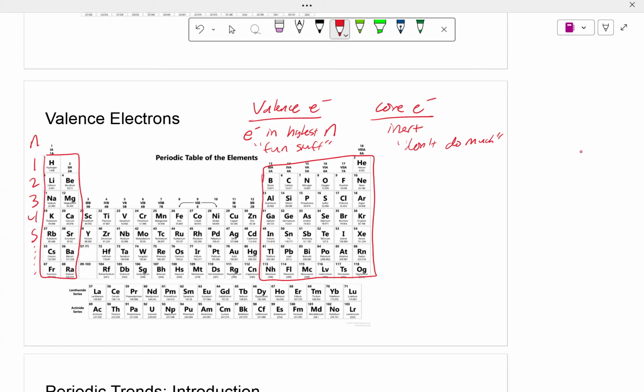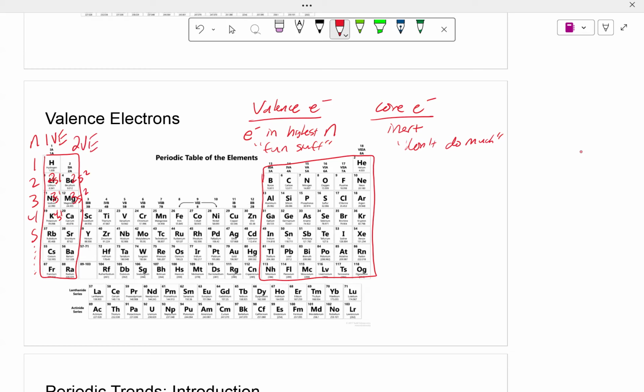And so if we take lithium, for example, what is its outermost energy level? Well, that would be 2s1. And sodium is 3s1, potassium 4s1. And so all of those elements in the first column have one valence electron. What about beryllium, number 4 here? Well, it ends in 2s2. Magnesium ends in 3s2, and so on and so forth. So all of those elements have two valence electrons.